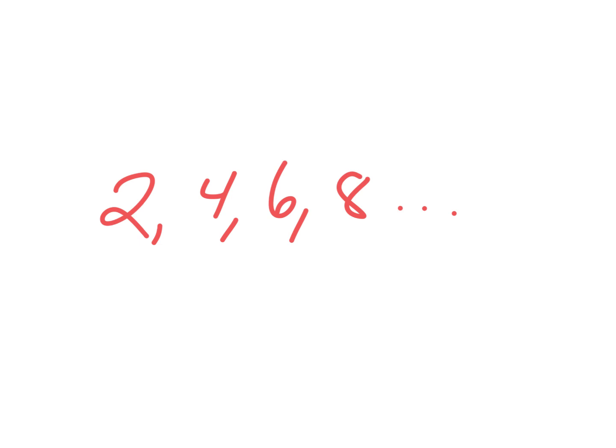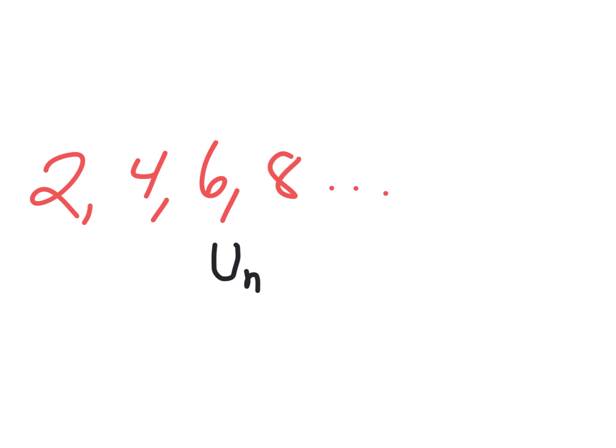But there's a really fancy way to describe what's happening here. And so pay attention, this is important. When I say this is u sub n, that's like any random term in the sequence. I could have picked the 4 or the 8 or some number in the future. I could have picked any of them and called it u sub n. N means I don't know which one it is. If I had picked out this very first one and said that it was u sub something, it probably would have been u sub 1.